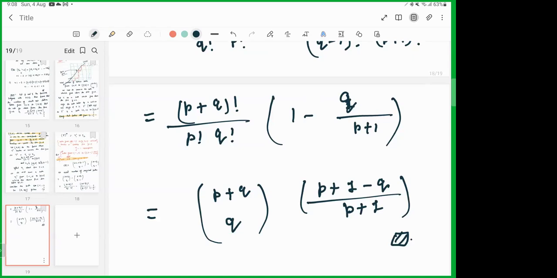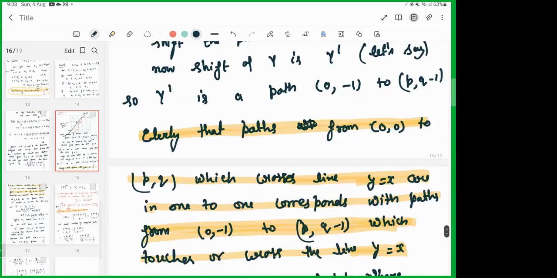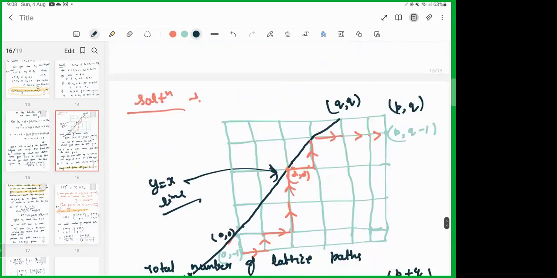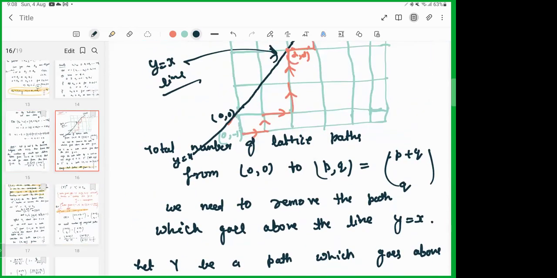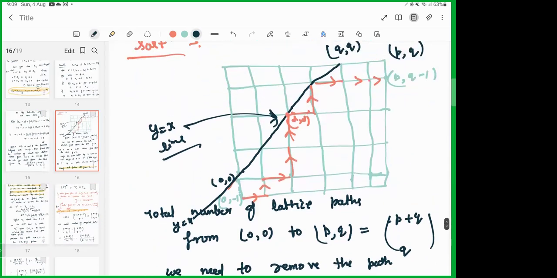Sir, any doubt? No, this is clear, but I wanted to ask something. Can you go back to the diagram? So can we directly find the sum by checking, suppose, first one is 0, 1. From 0, 1 to PQ, we can take any path. Let me understand what you're saying. This is your 0, 1. Now I can take any path from here to PQ. So I know how to count all the paths.